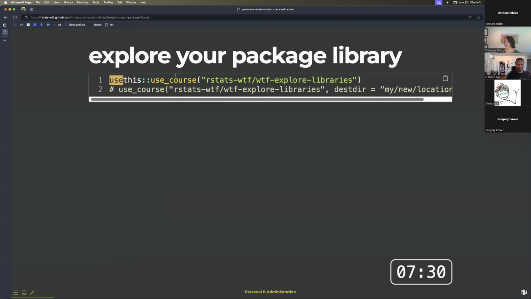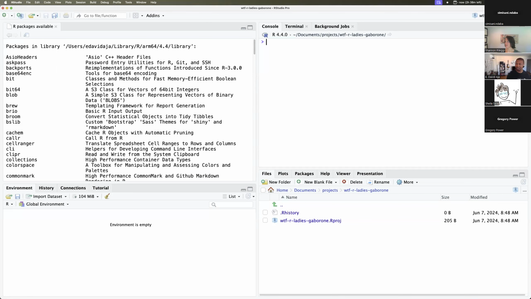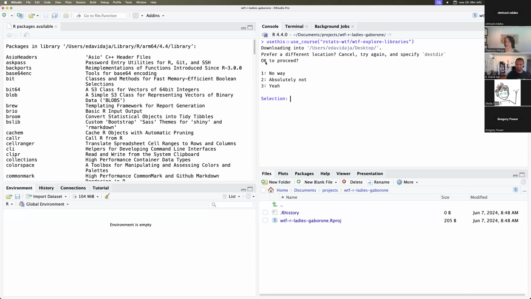So I'm going to take this snippet and I'm going to open up RStudio, and I'm just going to run this code, and by default, it's going to store the file on my desktop. I'm fine with that today. So I'm going to say 3. I'm going to delete the zip file.